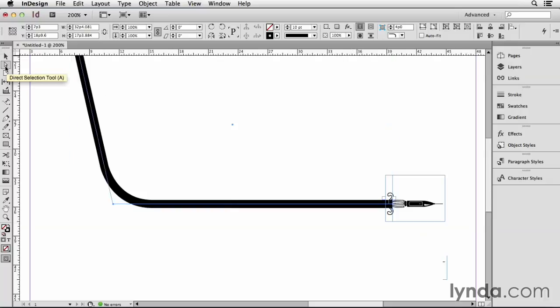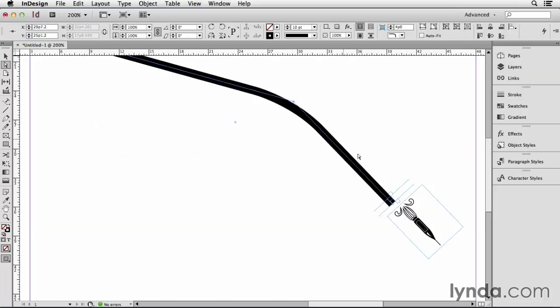For example, I'm going to switch to the Direct Selection tool. I'll deselect and then click on just the path itself, and I'll move this center point of this path. I'll move it over this way. And you'll see that the arrowhead moves as well. Now, it didn't align because the length of the path changed slightly. So to fix that, I'm going to have to drag this point back a little bit until it lines up.